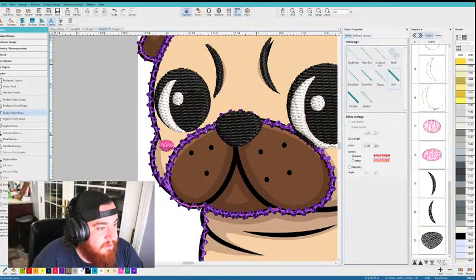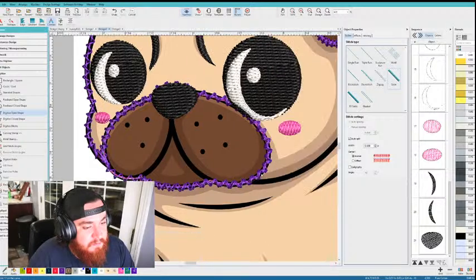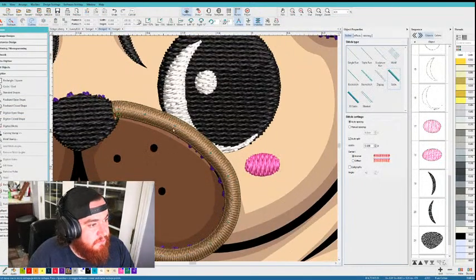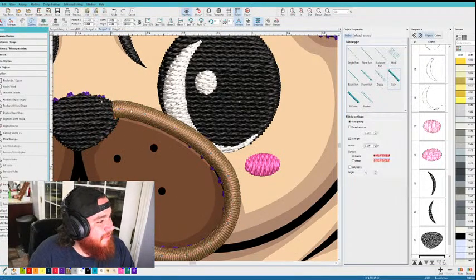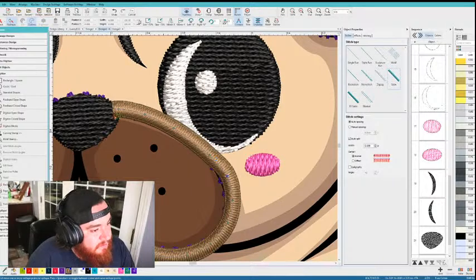I'm about to raise that nose too because those stitches are coming through. Did you see right there where it kind of got all funky? It's because I did all right clicks. On this point right here, I should have left clicked. And I'm just working my way around. Oops, I should have been a little bit more narrow over here. To do that, I go up here, hit select, pick the part of the design I want to edit, hit reshape, and now I can move in all of my points to get it where I want it.